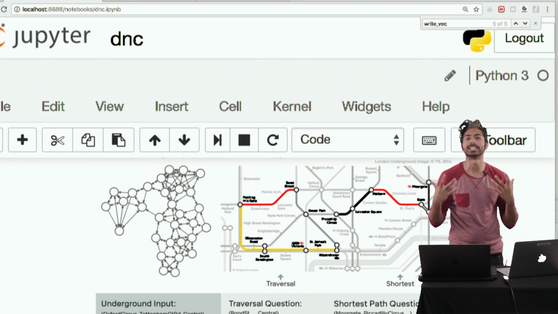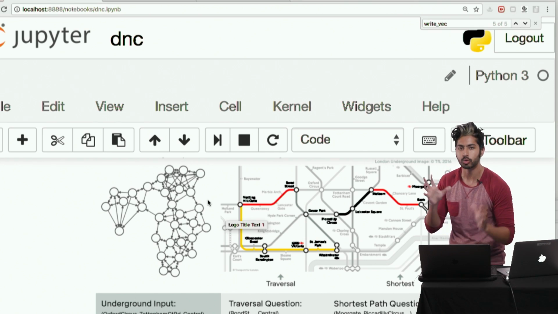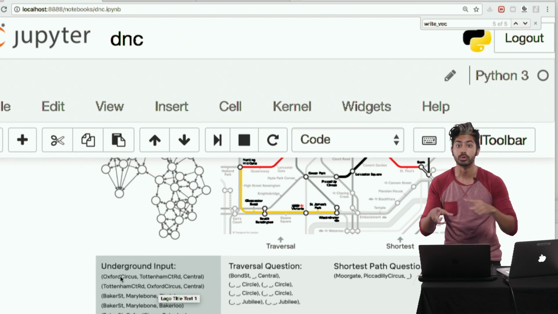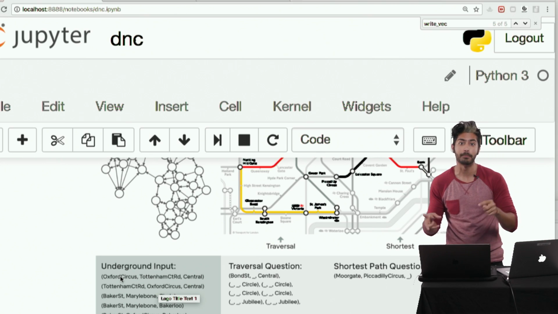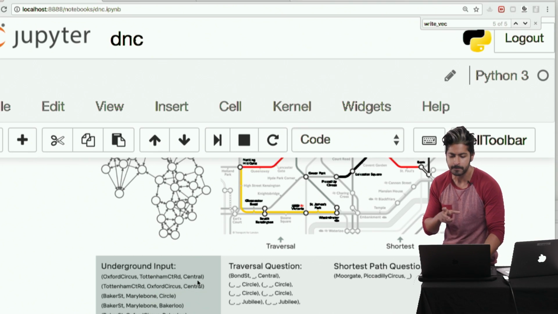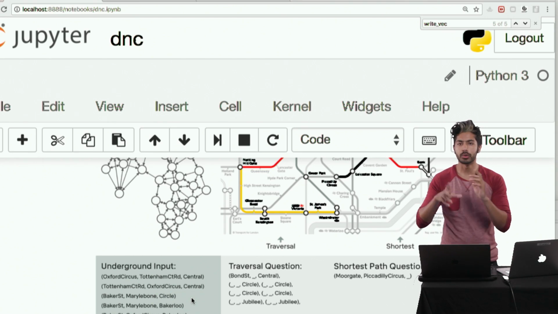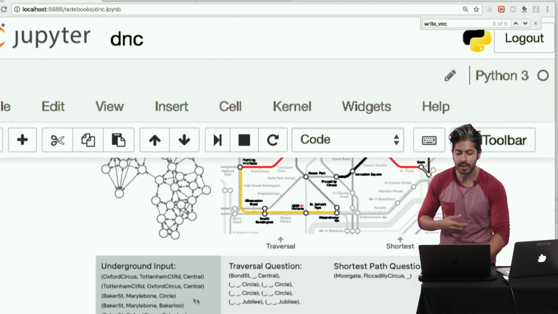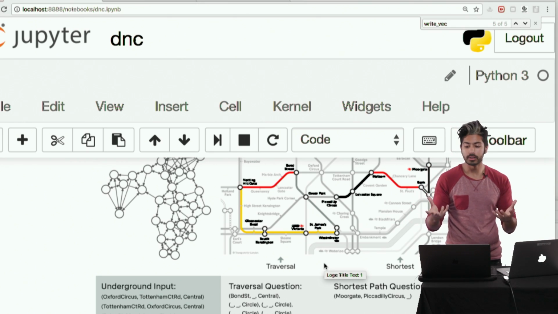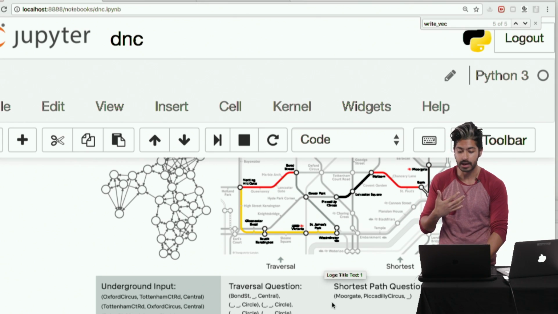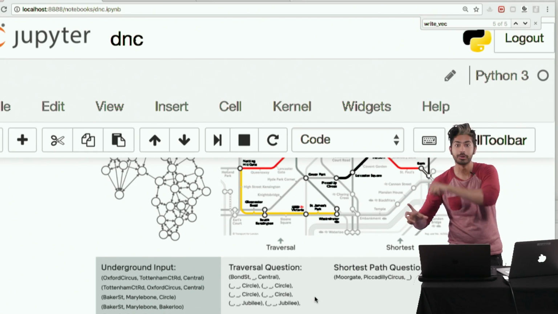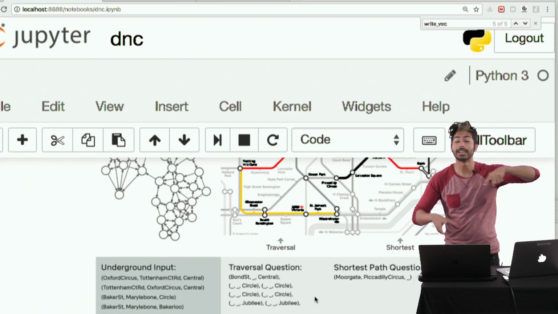So it was a supervised learning problem, right? They had this generated graph or subway, and then its associated labels. And the labels would be the different paths that you could take from point A to point B. So you could go through Oxford Circus, and then to Tottenham's whatever, and Central whatever. So that's what they did. And then once they kept training it on these randomly generated graphs, they gave it the actual London Underground graph with its associated pairs, and it learned that if you then said two points, like point A and then point B, it would tell you the optimal path to get there because it had been training on that.